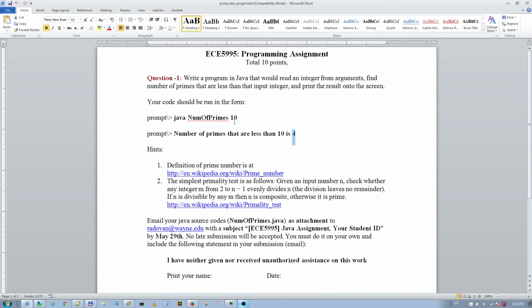In this case, the number of primes that is less than 10 is 4. So there is 1, 3, 5, and 7, which means that's 4.